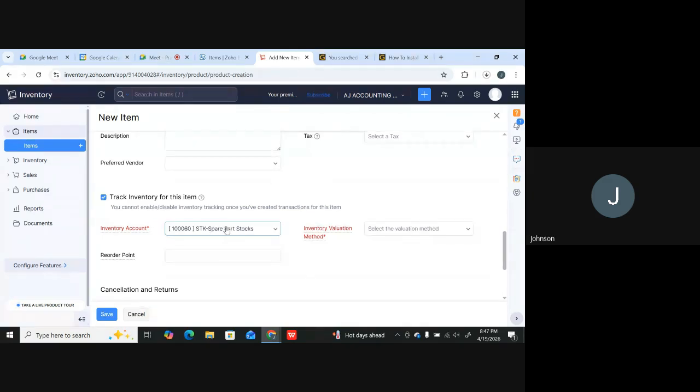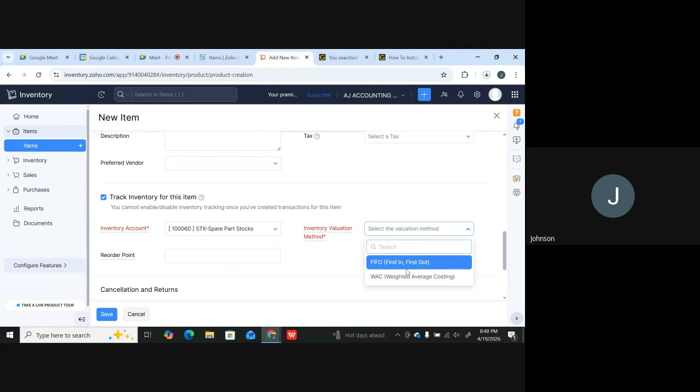So here, in case you want to also have different stock, different locations, different warehouses and everything, you can also create that on your chart of accounts. This one, we only created one stock account, which is what we are using to track this inventory. Then the next thing is what kind of method of valuation are we using?